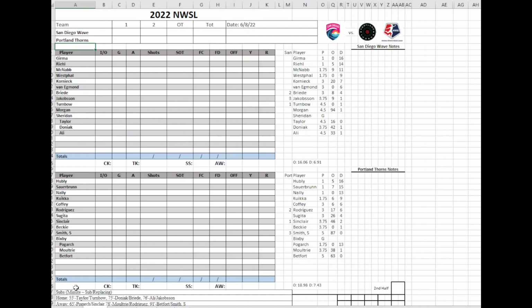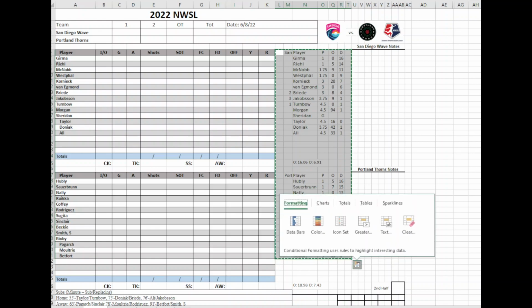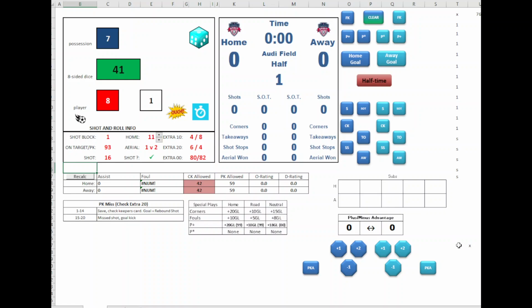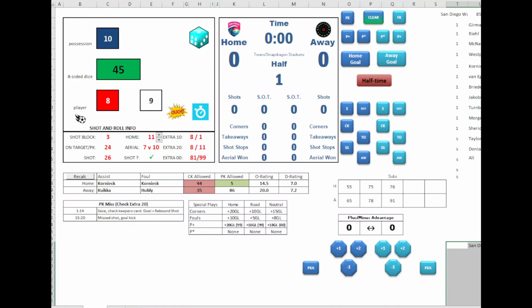The last thing I get on my score sheet is the subs. So it automatically fills in the subs when I'm playing the game and a sub time comes up. I know that it's indicated here. I know who subs in for who. The last thing I'll do is take this entire bit of information, and I have some hidden information here on the score sheet, so I always go one row over, and I copy that, and I come over to my roller, and I will paste it over here on the side. I kind of don't have that shown, but it is over on the side of the sheet there. That fills in the lineups on here, and it's really not necessary for my roller to look at, other than I know the players that are there and the subs that are going to be there.